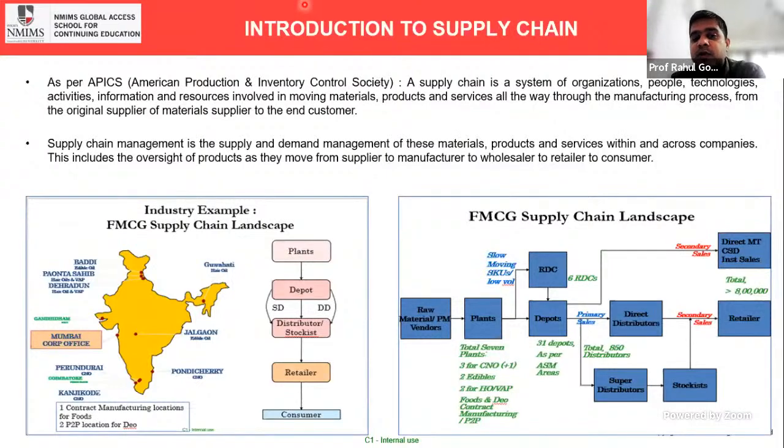Usually slow moving SKUs also are inflected, or they also experience a lot of variability, right? So imagine I send all the demand of the slow moving SKUs to all 31 warehouses. But what if demand in Delhi was more than Bangalore? Now I cannot do anything because I have sent all goods to Delhi and Bangalore already, right? Now I have to plan for inter-depot transfer, which again is a costly activity, right? So I would rather keep slow-moving SKUs in the RDC first, see what the confirmed orders are for Delhi and Bangalore, and move the stock accordingly to incur as low a cost as possible on this slow-moving SKU, right?